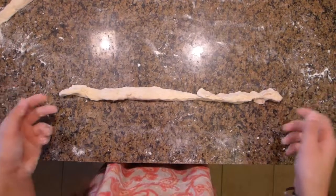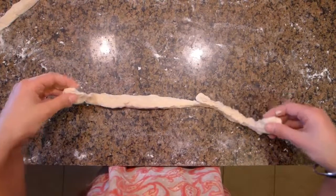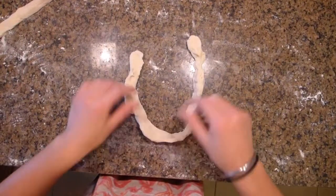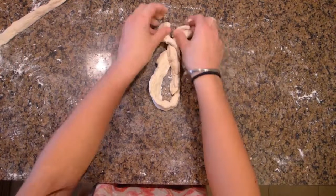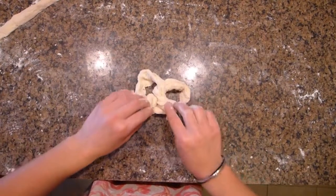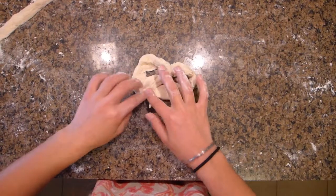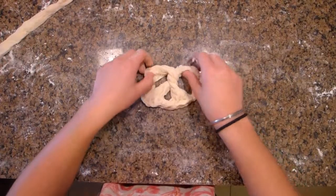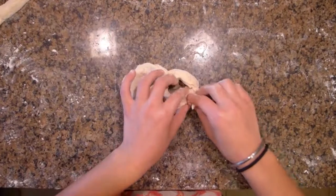Now I'll show you how to twist a pretzel. Put your dough log horizontal, take the ends, and bend it into a U-shape or a horseshoe shape. Make it as big as you can, take the ends, twist it over once and then over again. Plump out the sides — that's how big your pretzel will be — then fold them over and press the dough in so it stays together, spreading out the holes. Put these on your baking sheet and repeat with the rest of your pretzels.